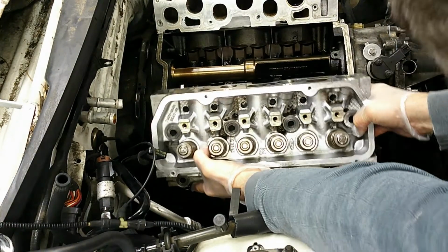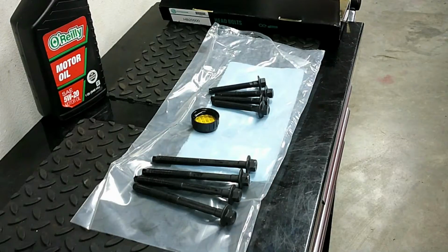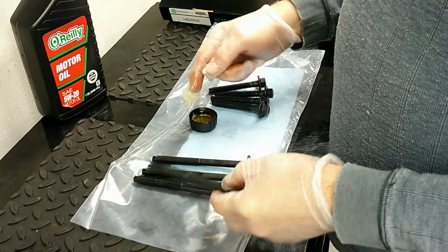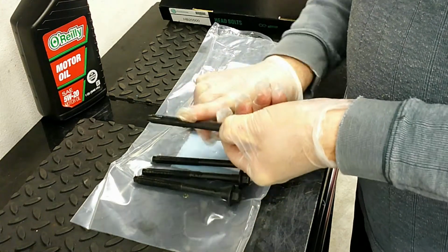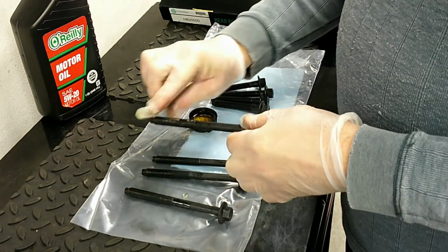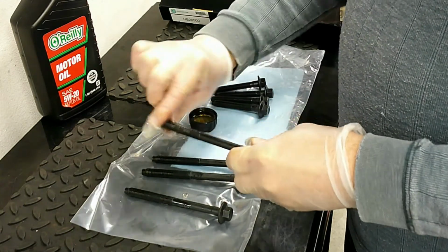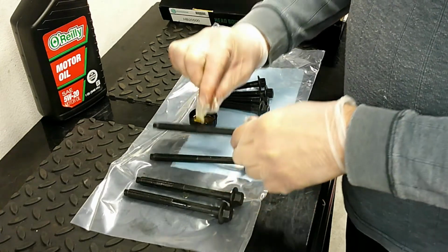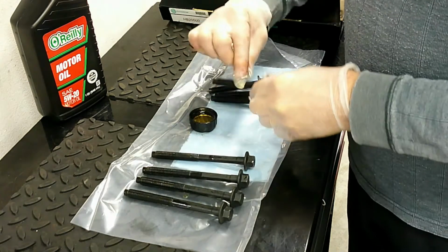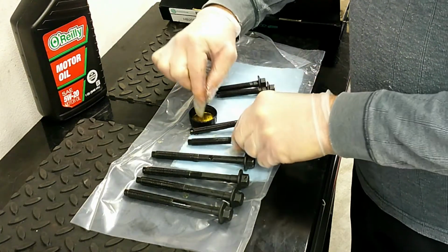And there we go. Okay, now before we put the bolts into the head, we want to make sure that these threads have plenty of oil on them. The reason for that is when we torque these bolts down, we want as little resistance as possible on these threads. That way we'll get a more accurate torque reading. And I put it on here fairly liberally.